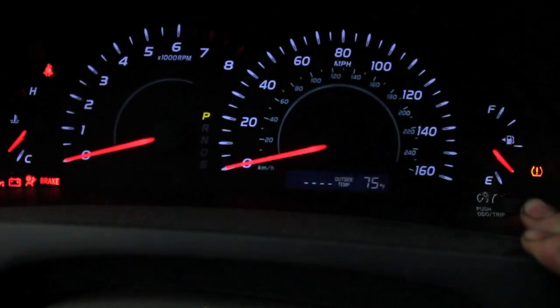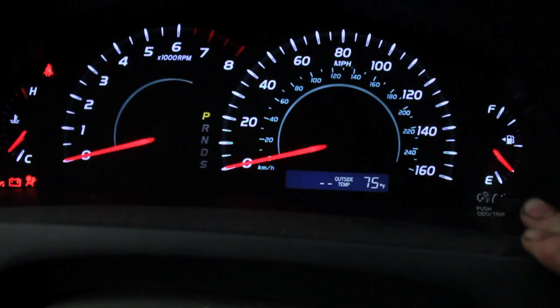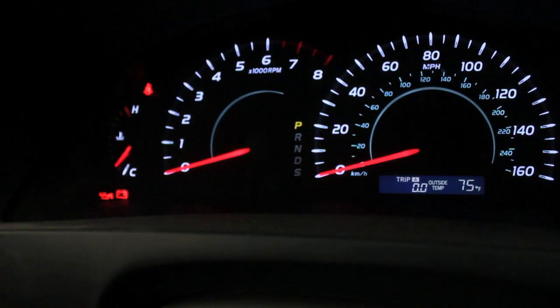And while you're holding that down, you switch the key back to the on position. That's what I'm doing right here. You'll see the dashes going across the odometer there, and then it flashes, and then your trip is set to 0, and your maintenance required light is now off.